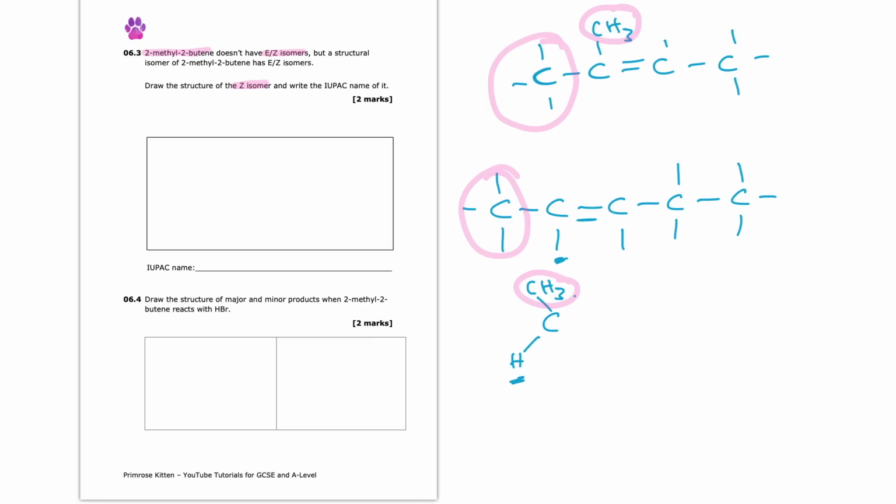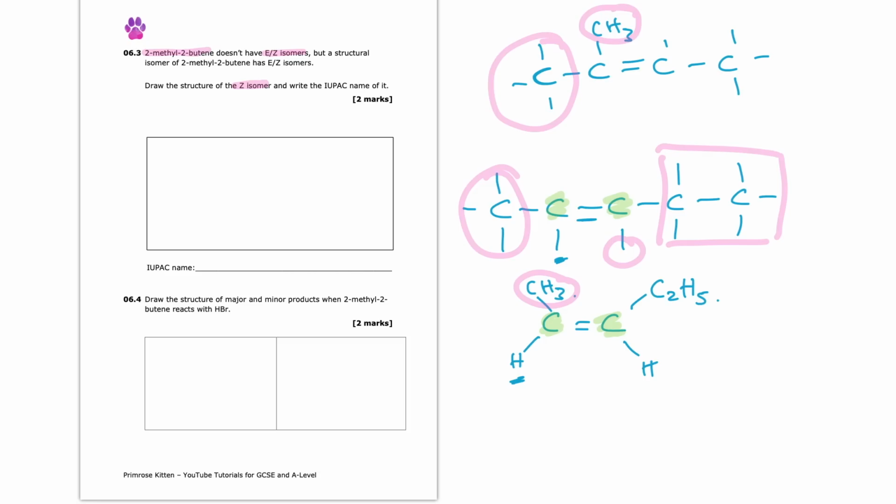The CC double bond, this is the first carbon of that CC double bond. And then this one here is the next one. So these are the carbons of the CC double bond. Then over on the next one, I've got an H, and then I've got this C2H5. I'm going to do the same there: an H and then a C2H5. And so I've drawn it like that.